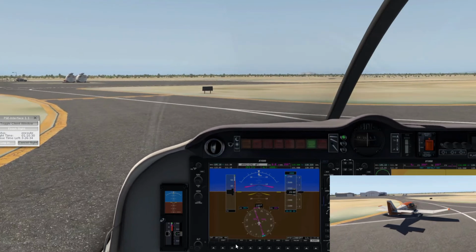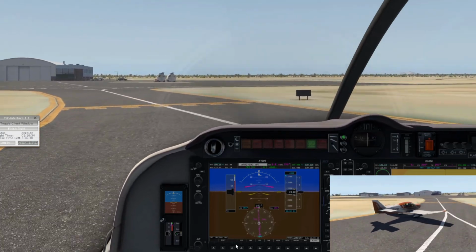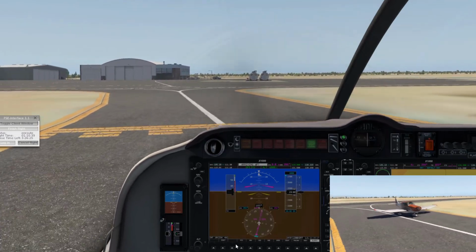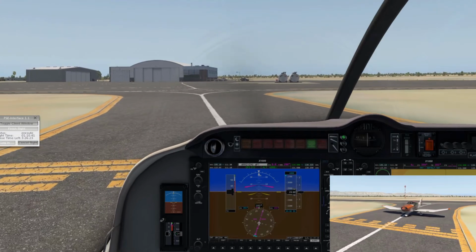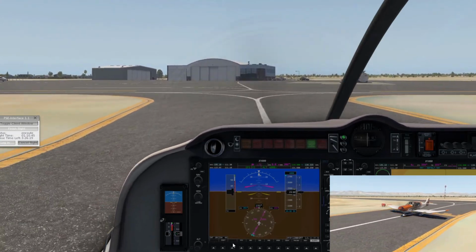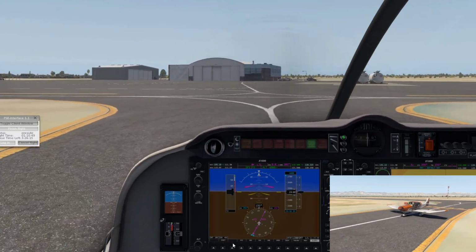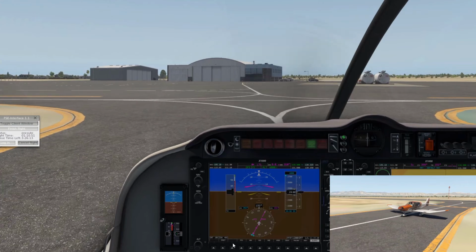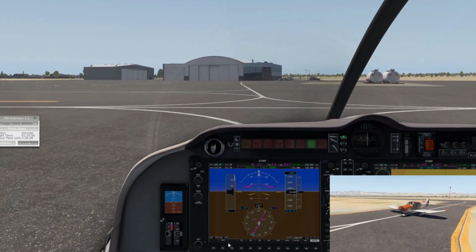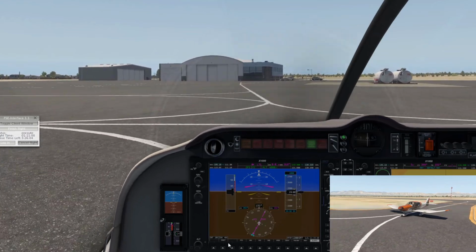I do like the way they've done the cockpit. When you're sitting on the ground, there's a vibration. Oh, and I found out what my friction problem was. It was my rudder pedal toe brakes. I had to kick them once, and they released. I had to do a touch and go because I just was not set correctly. But that's okay. I'll go right around and I'll do it again.